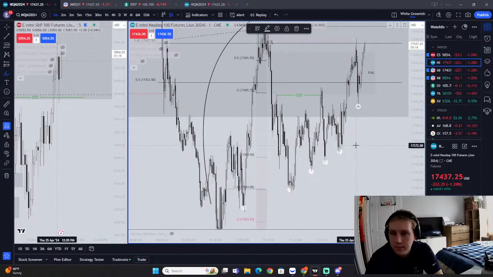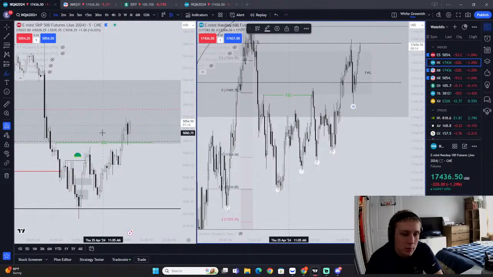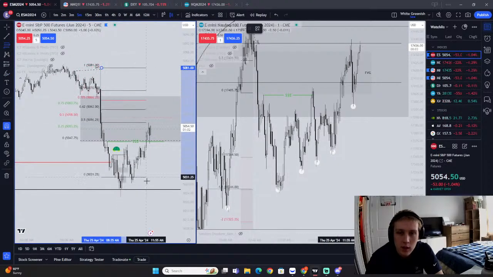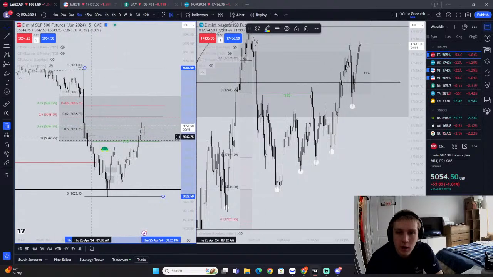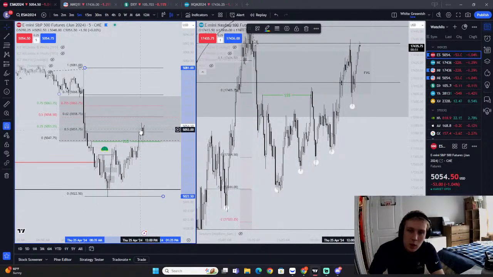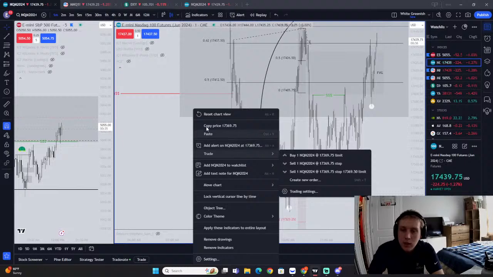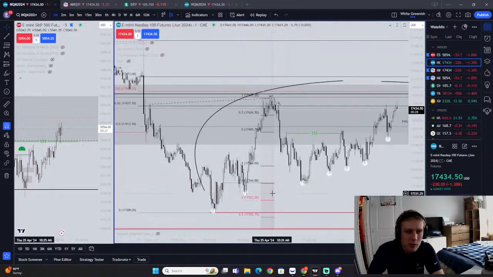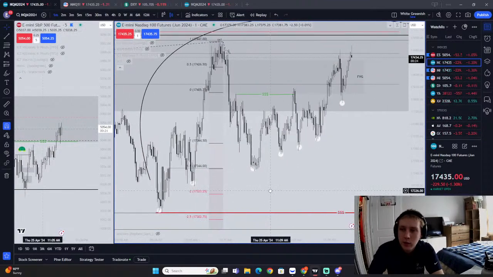I still don't think we're ready yet. Maybe PM session. This also could be end of day macro. What was OTE again? Oh, OTE is just using the fib. If you put your fib within that range, you'll have equilibrium, and then you'll have OTE, which is optimal trade entry. Basically, we want us to rebalance to equilibrium most of the time, but sometimes we'll go a little bit past equilibrium, and then we'll go into OTE, and then we'll reject. If we ever go into OTE, a lot of other traders are seeing it as a possible reversal, but it's just a deeper retracement. It's just a tool to help you look at retracements.